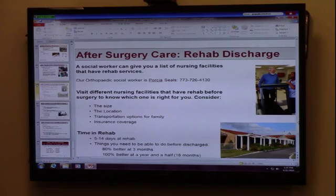Look at how big it is. Is it clean? Are you comfortable there? Do you feel safe there? Do the patients like the food that they're eating? Those are important things. And maybe have 1 or 2 choices for us. Time in rehab is 5 days to 14 days. I had one gentleman who went there in the morning, he came home in the afternoon, because there are milestones that you have to reach. And once you reach those milestones, the rehab has to send you home, otherwise it's fraud. So we say anywhere between 5 and 14 is about the normal rehab length of stay.